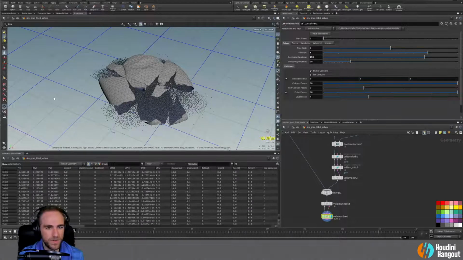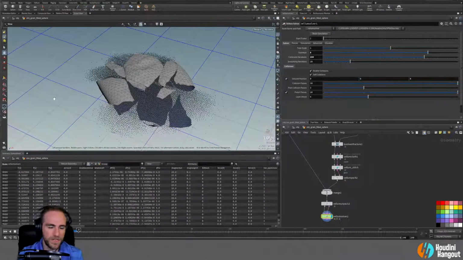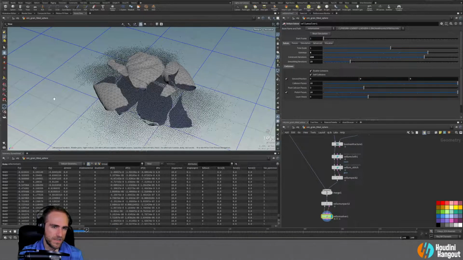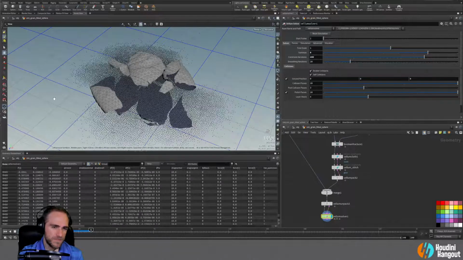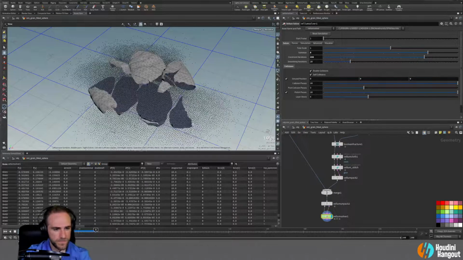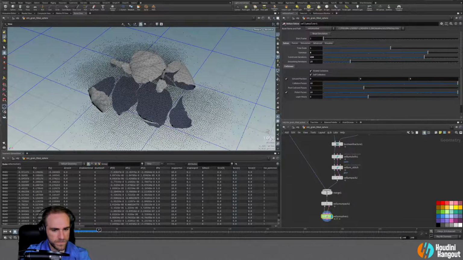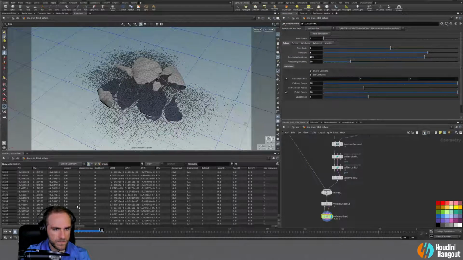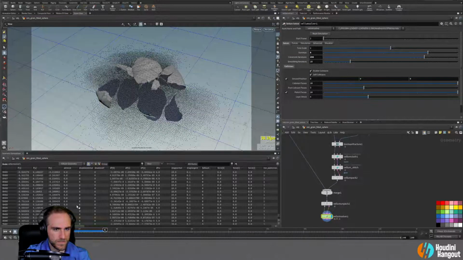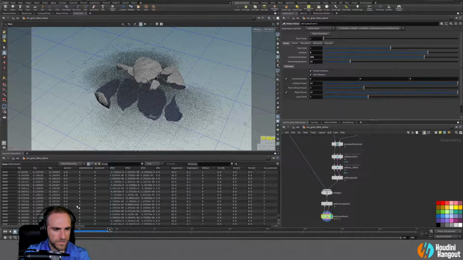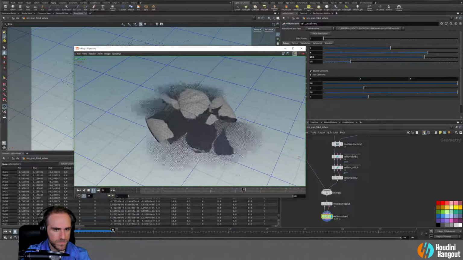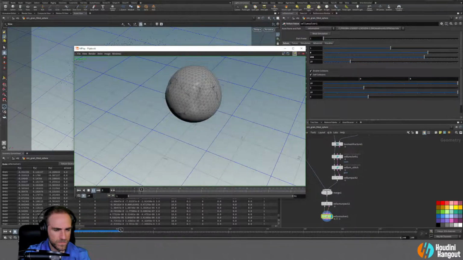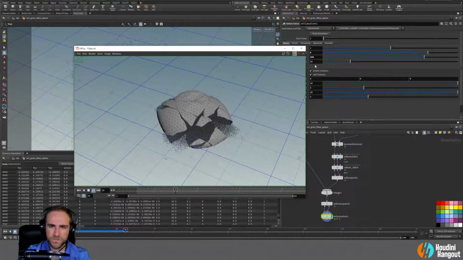It's pretty amazing how different these sims look when you really go heavy with the substeps in this case. Hmm.